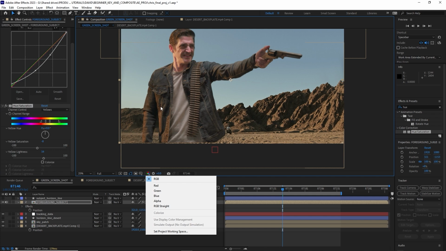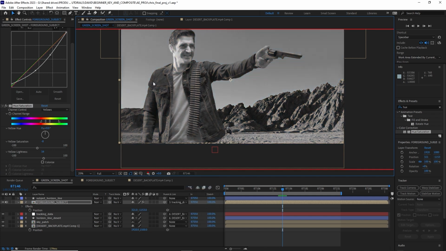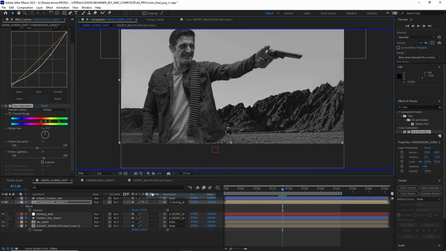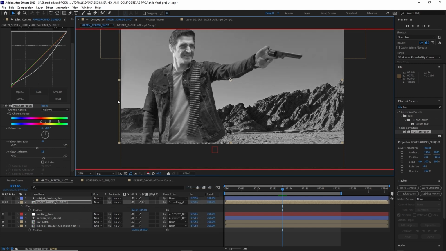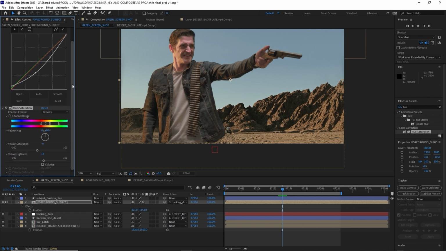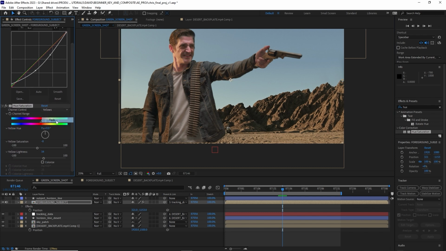It's a good habit to always jump through your red, green, and blue channels just to see if there's anything sticking out. So the red channel still looks a little overexposed in his face to me. The green channel and blue channel both look pretty good. So back in red, let's jump into our RGB settings and let's find our reds in the hue and saturation. Again, let's max them out. And yeah, it seems already pretty isolated to his face, but maybe we can take out a little bit of this yellow because he's just looking a little too sunburnt right now.